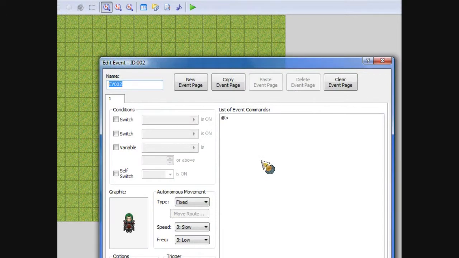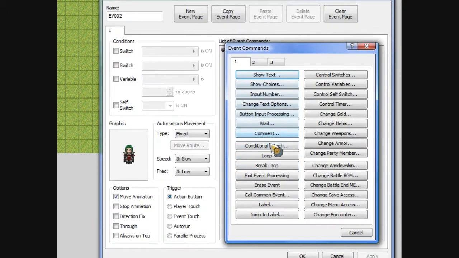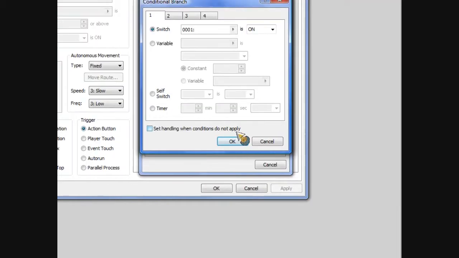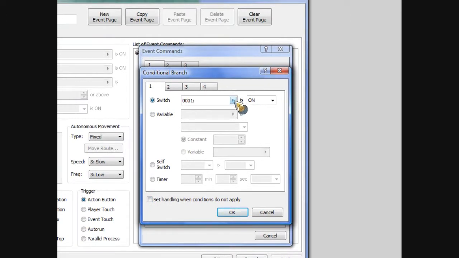And then there's this guy, who will react differently depending on whether you have good or bad karma. So we'll start a conditional branch, and I'm going to uncheck set handling when conditions do not apply, because currently I don't need that for this. Variable karma is equal to 0.